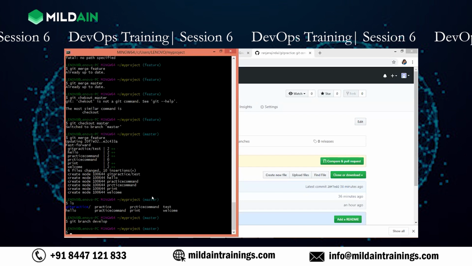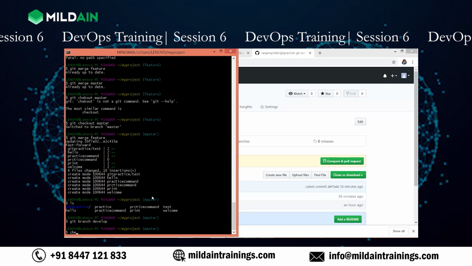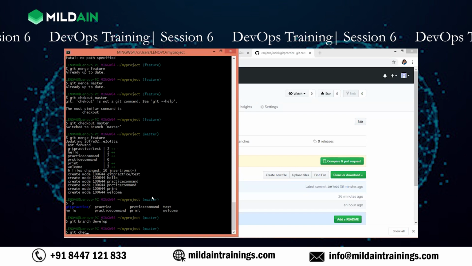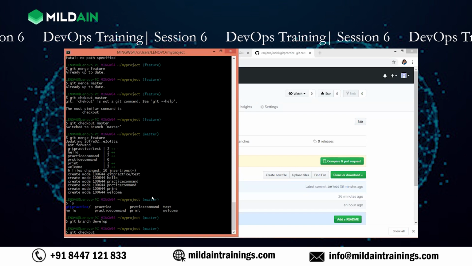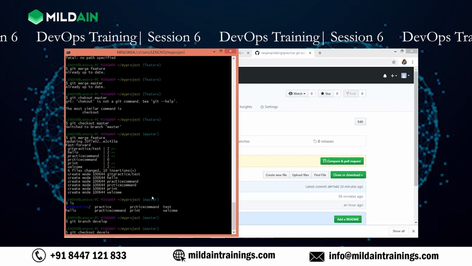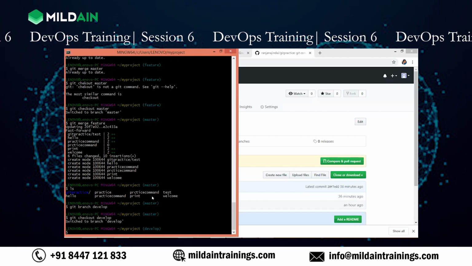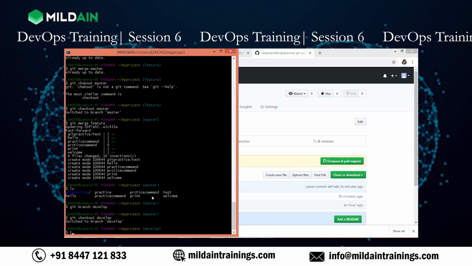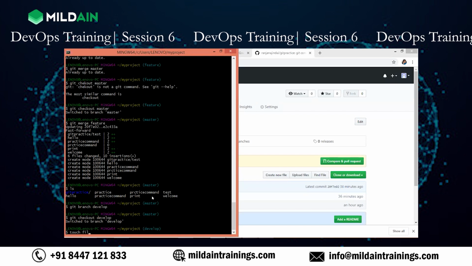Now I want to move into this, so I say git checkout develop. Switched to branch develop. Now we are in branch develop. I say touch file. I have created a file.